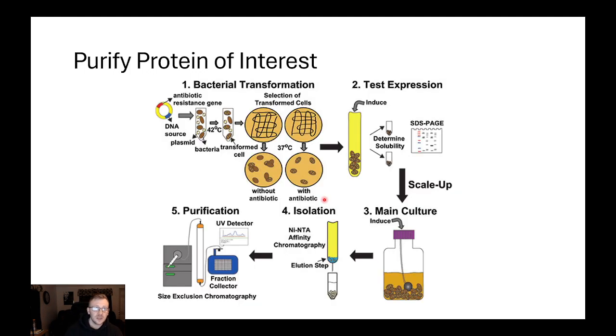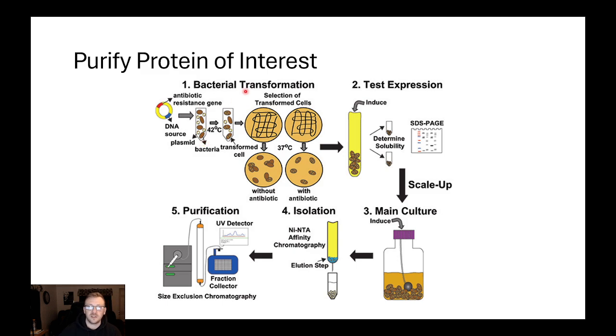So the final step will be to purify my protein of interest. So the way I'm going to do this is I'm going to take that plasmid that we just designed. I'm going to express it in E. coli. There's usually some sort of antibiotic resistance encoded into the plasmid that you care about, which then allows you to treat your colony with antibiotics so that you only get the E. coli that have expressed your protein of interest left after you've done growing them up.